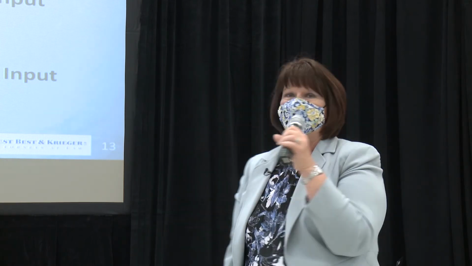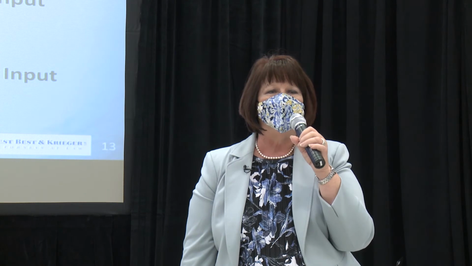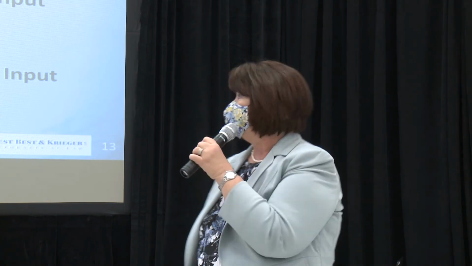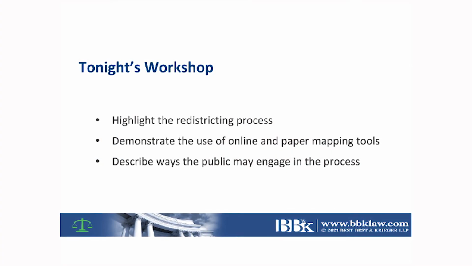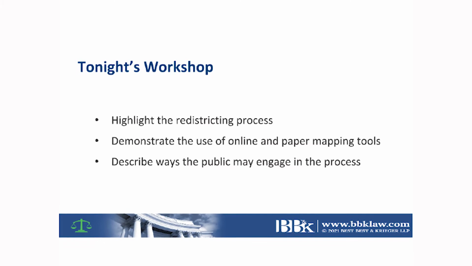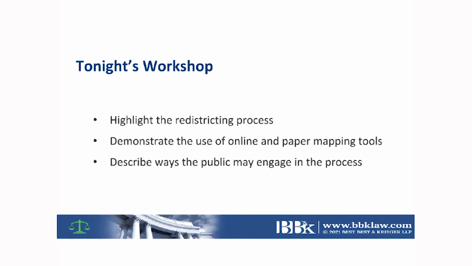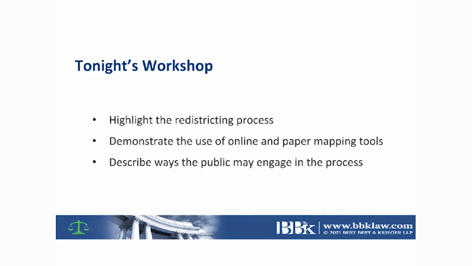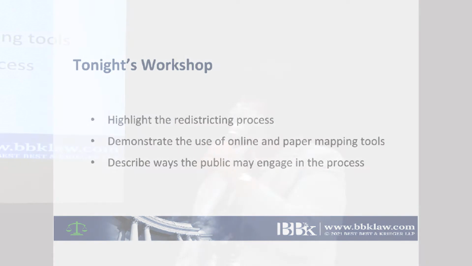And then lastly, we take the council's input. Ultimately, it is the council's authority to adopt the map of their choice. But we listen to them. What do they want to see as far as the maps being drawn? So for tonight, we wanted to highlight what the redistricting process is. I'm going to demonstrate how to use the paper and the online tools, and then we also wanted to describe the ways that the public may engage in this process.